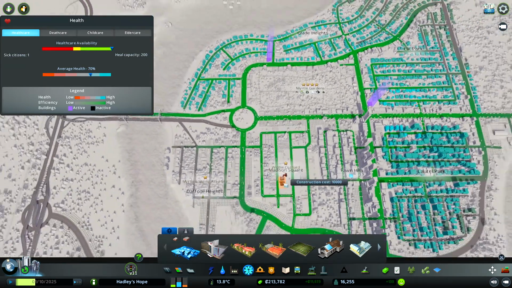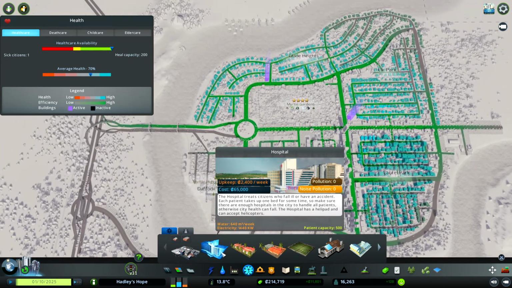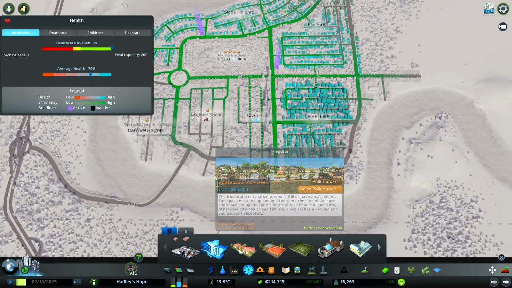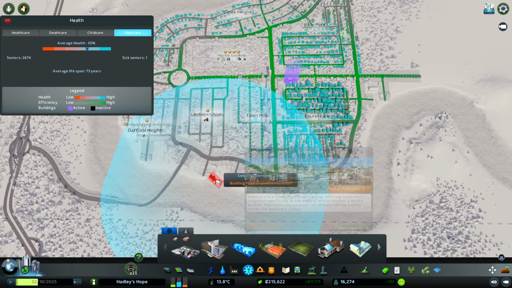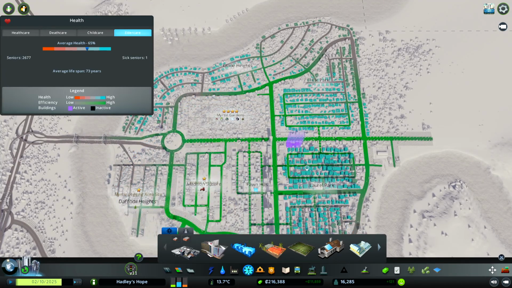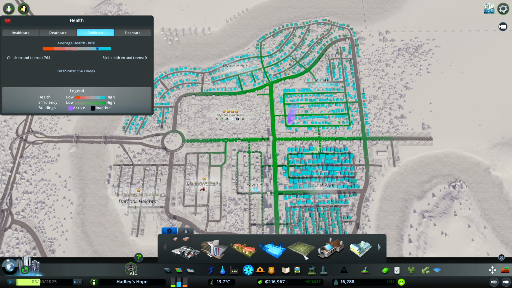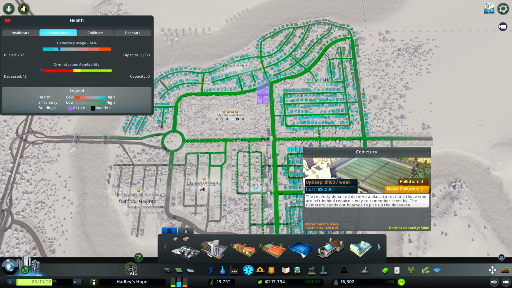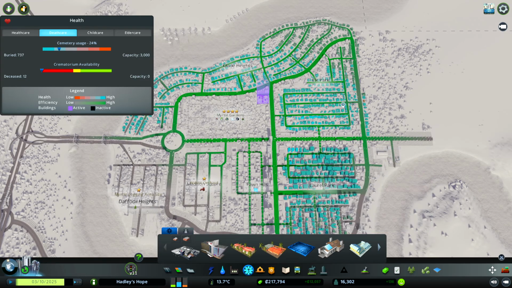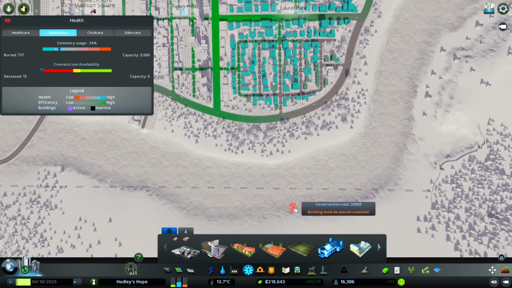So let's have a look. We have healthcare is good. We have two small ones. We definitely build a large one. We have one elder care in the middle there. We have child care. That is awesome. We have cemetery. We have no crematorium, but we can build that now. Let's do that.